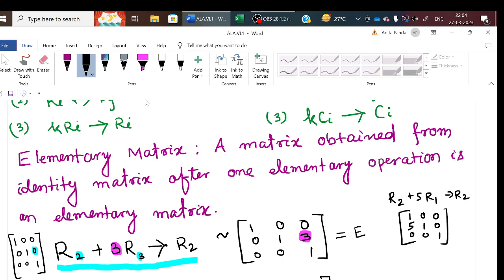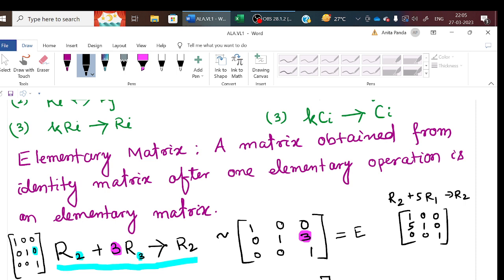Now, in this operation, I got my elementary matrix. What have I done? On the identity matrix, I applied one elementary row operation to get my new matrix, which is an elementary matrix. When this elementary matrix is multiplied to any given matrix from the left side, row operations take place. If it is multiplied from the right side, then column operations take place. And here one can observe that I have added 5 times row 1, so row 2 is changed by 5 times row 1 plus row 2.